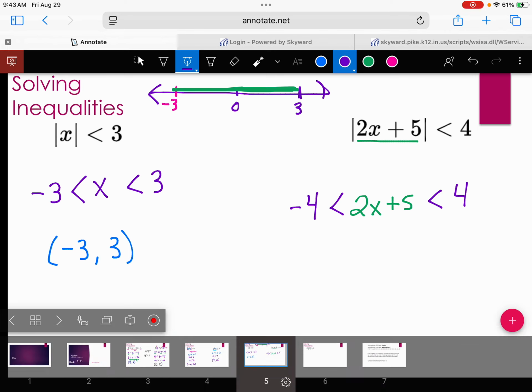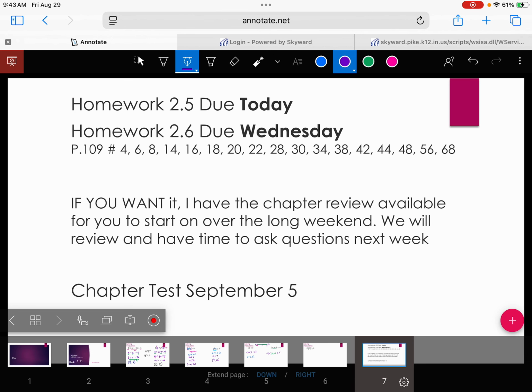But then we only will have one section left to go before our test. I do have the chapter reviews out. I know the pile is significantly smaller, so I think they spotted that. But I have here the chapter reviews. This is for the whole chapter, so it includes the stuff which I'm going to talk about on Tuesday/Wednesday. So if there's things in there that we go, oh, what's that? It's what we haven't talked about yet.